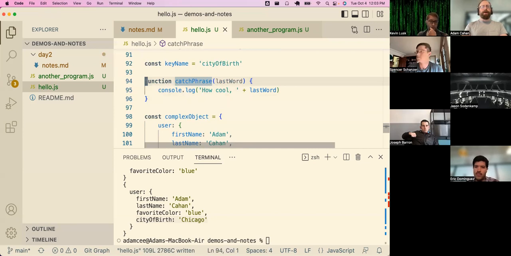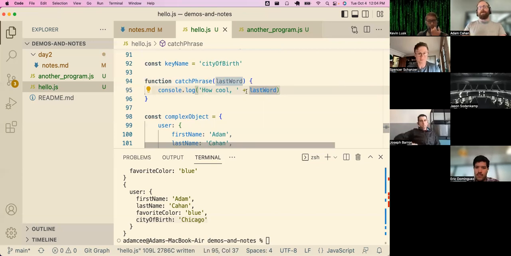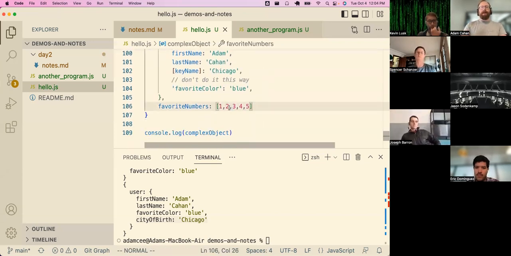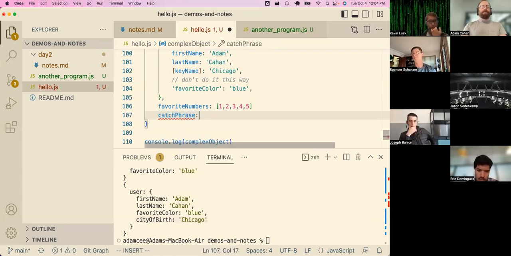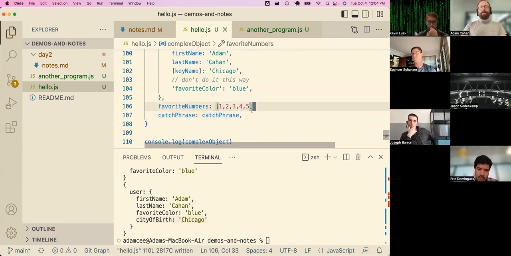So this is a function where I can call it and pass an argument and it'll print out how cool, and then whatever string I pass in as the argument. And here, inside here, I could make an object property called catchphrase, though I think it's because I didn't add the comma.